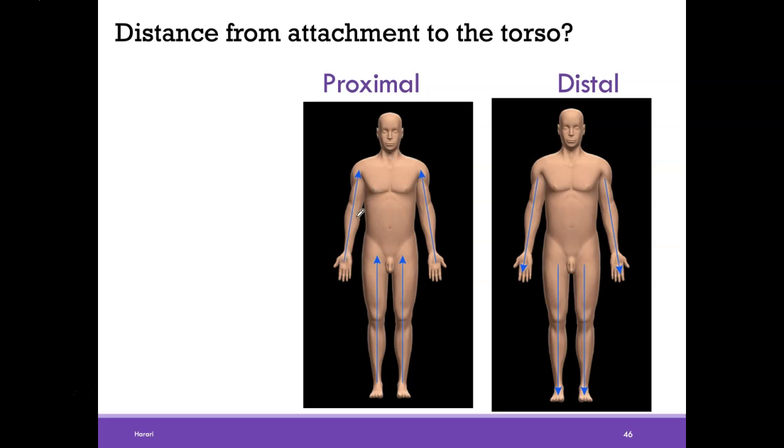So you could say the elbow is proximal, right? It's closer to the point of attachment than the wrist, right? So the elbow is proximal to the wrist, because the elbow is closer to the point of attachment to the torso, which is right here. Right at the axilla, at the armpit, that's where this appendage is attaching. So you should note that proximal and distal are usually used when talking about limbs. Right, so it's the limb's point of attachment.